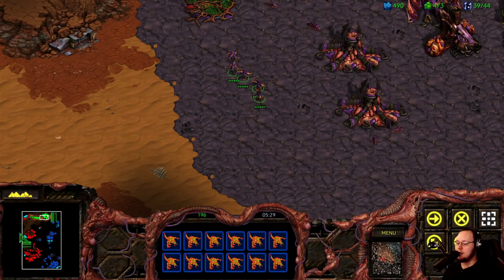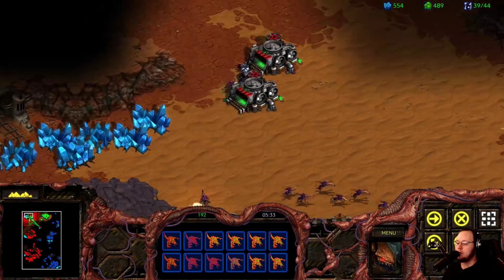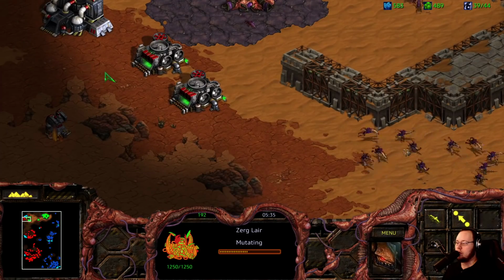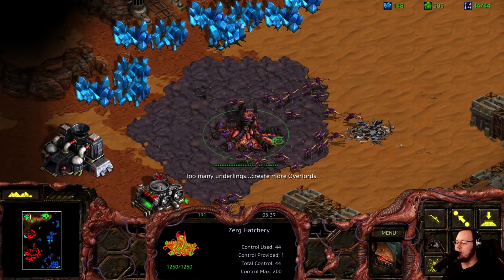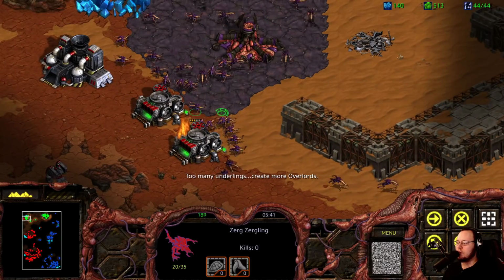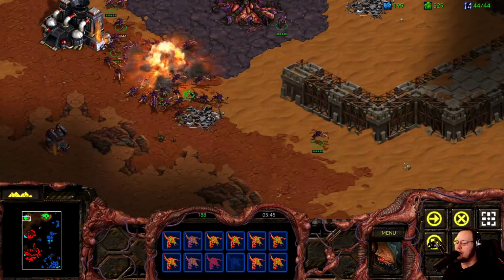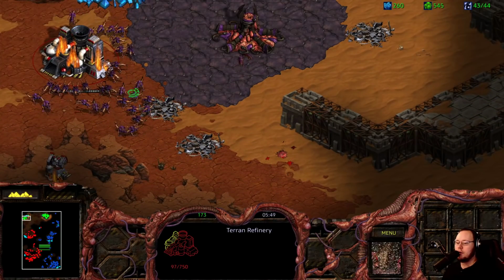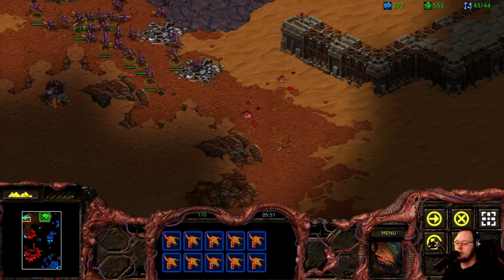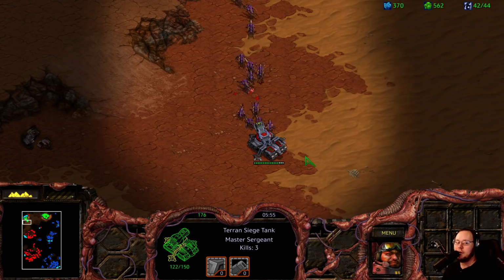Let's get these bad boys. Our forces are under attack. Oh, need more OVs. And I think things are going all right. Oh, siege tank. Get on top of it.